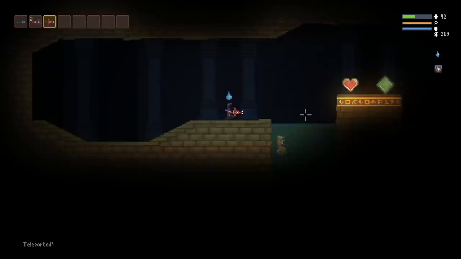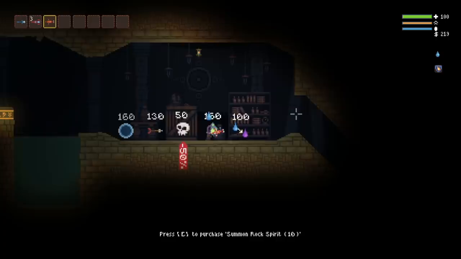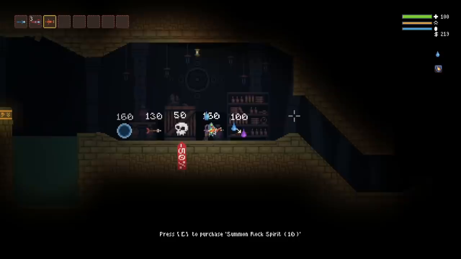Hey, fishies. Energy shield, summon arrow, necromancy, rock spirit, water to poison. Huh. Okay. I'm gonna just try one. I'm just curious. Rock spirit seems interesting.